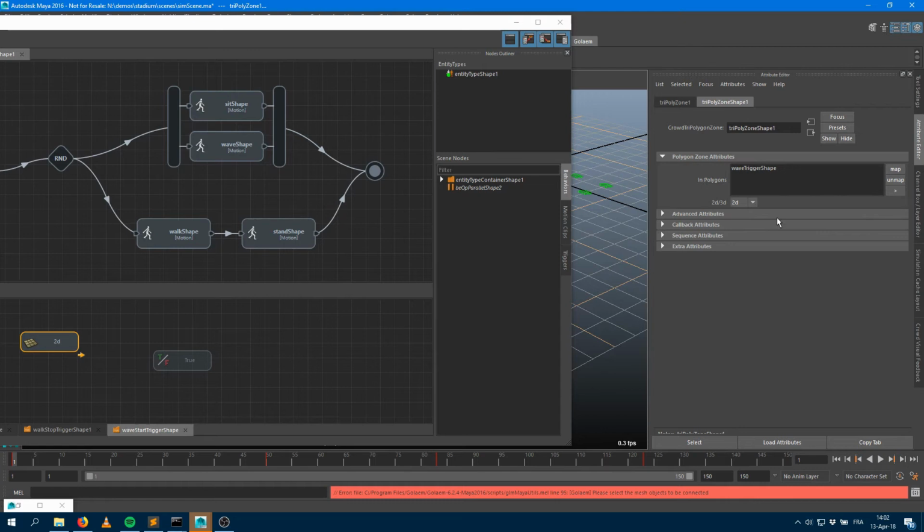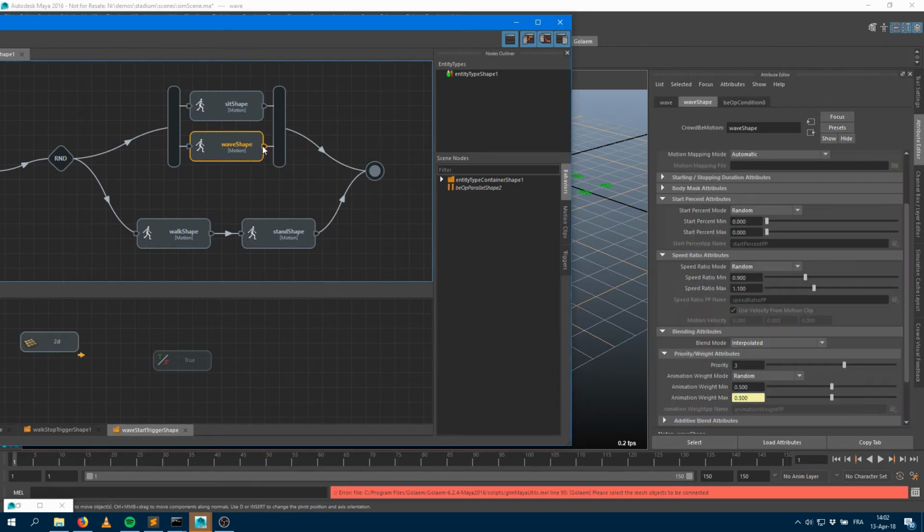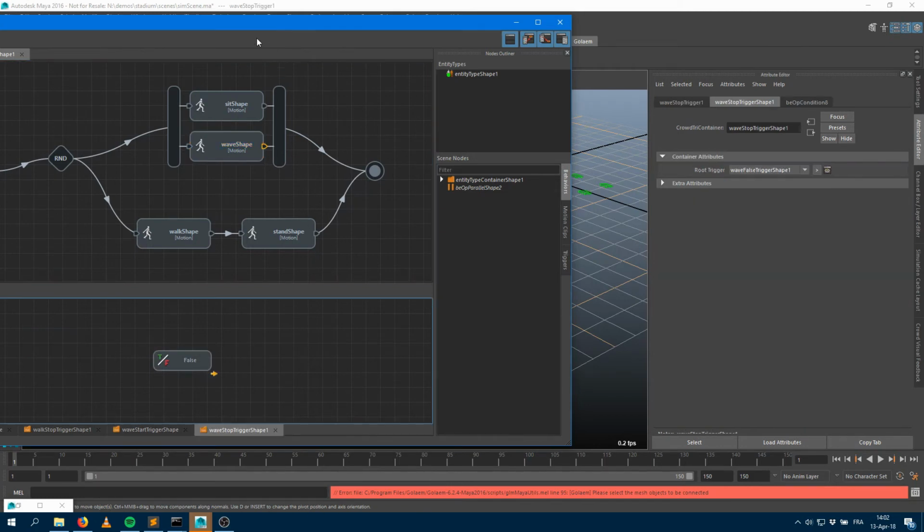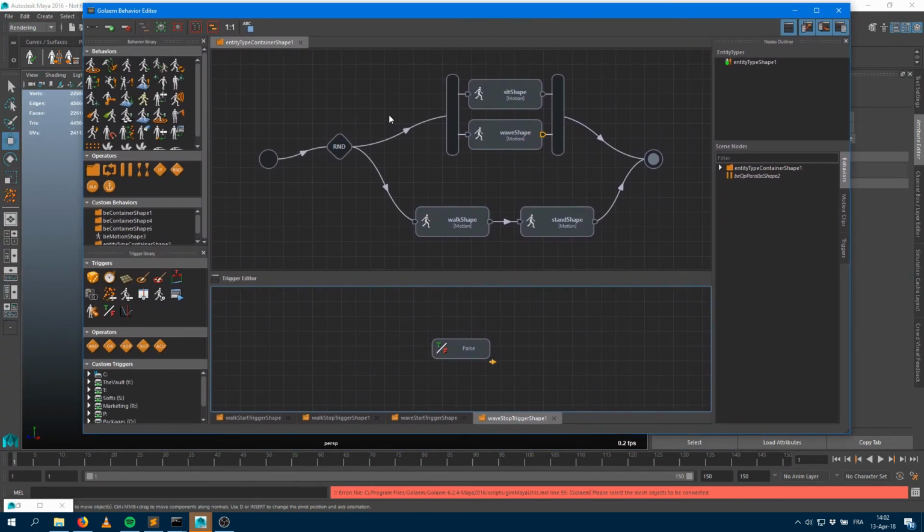So right now it's a plane, so I just want to check it as 2D. And next, what I want to do is specify when that behavior stops. Obviously when the plane goes by, it will start playing that animation, but as we haven't changed the stopping trigger, we now need to say that when the motion has been played for a while, I want to stop it. So played for a while, we've seen that earlier.